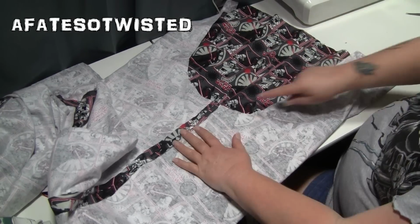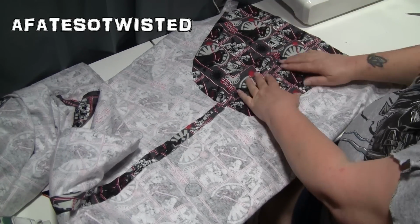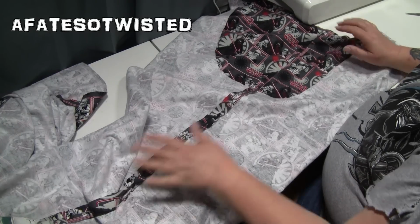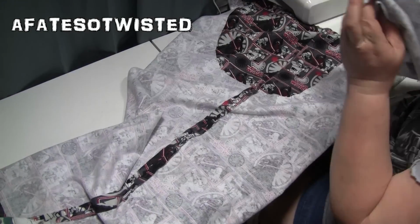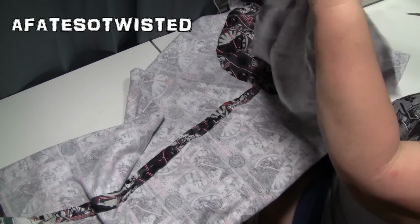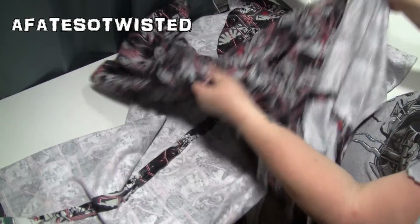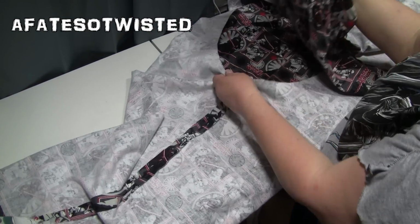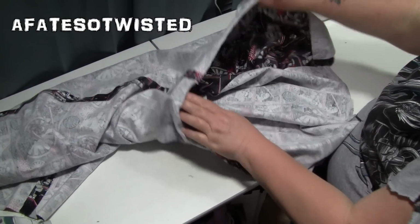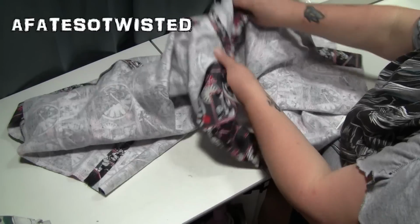Like, this is half of the front, this is half of the back. Right here's that first seam I did. I don't know if you can see it. So what I'm going to do now is leave one leg wrong side out and turn the other one right side out. Now I want to take this leg and put it inside the other leg, and then match up these front and back seams.